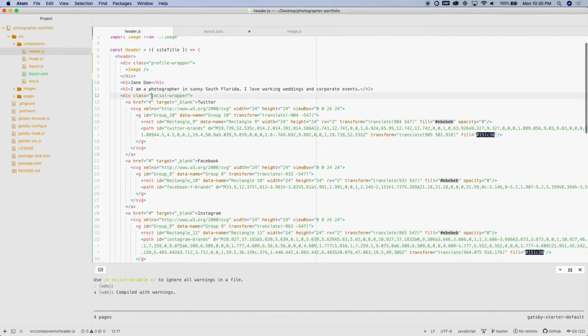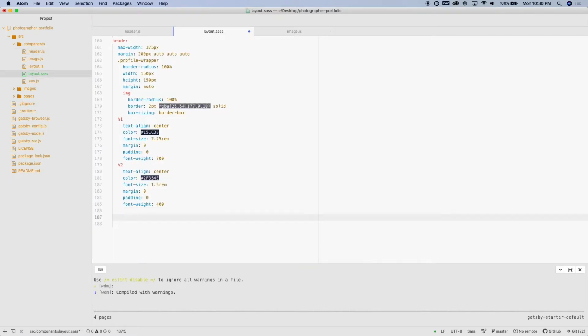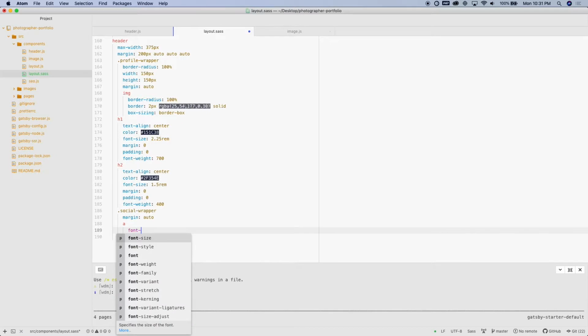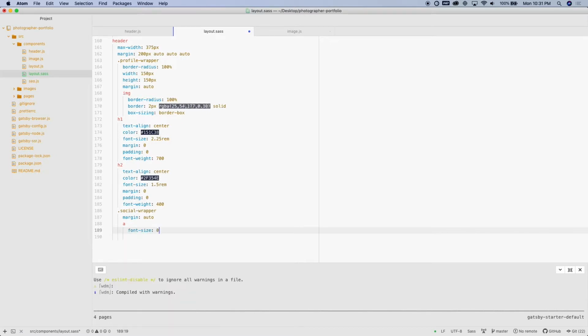So we have these wrapped in a div as social wrapper. So let's select that div. Let's say margin auto. Grab the anchor tag, set the font size to 0.